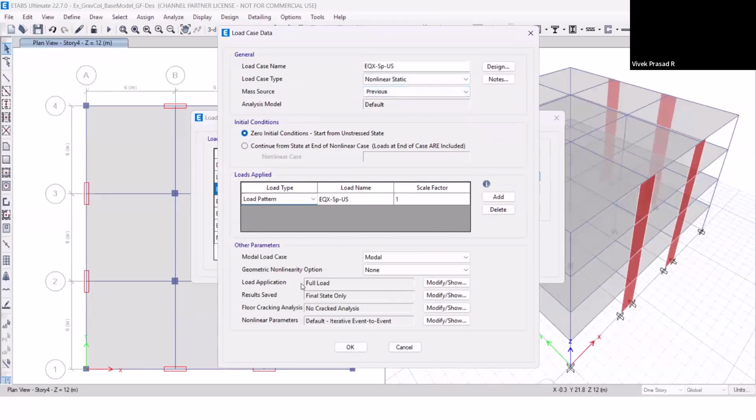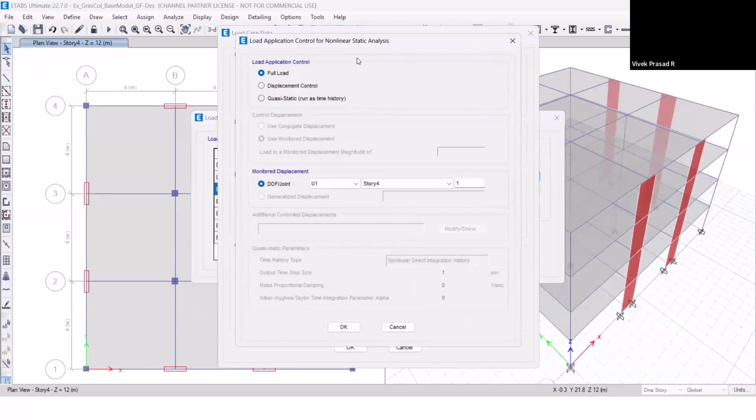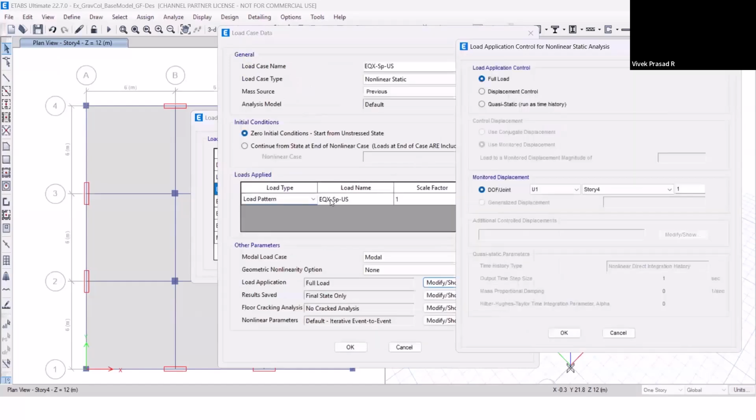And then load application is not the loads. Please note the loads applied here are only significant in defining the load pattern distribution along the height, not the actual magnitude of the load. So the magnitude of displacement is the key. That is what we are specifying here, by changing this from full load to displacement control.